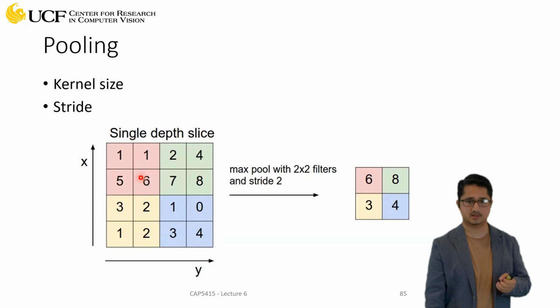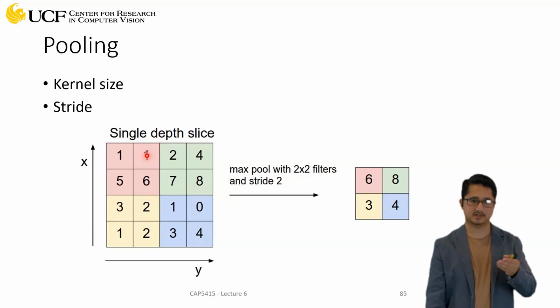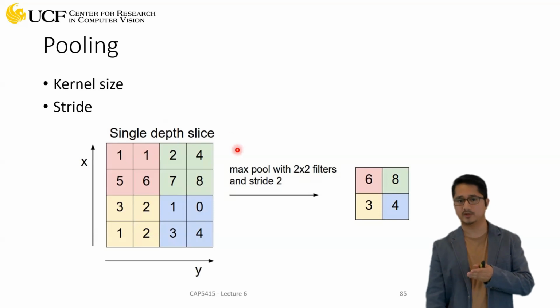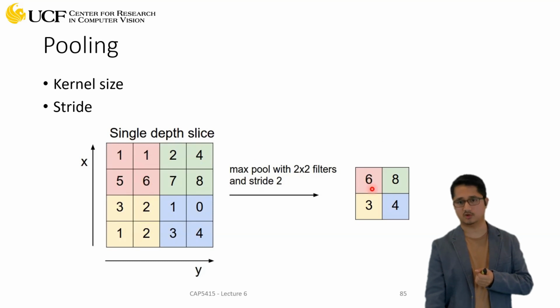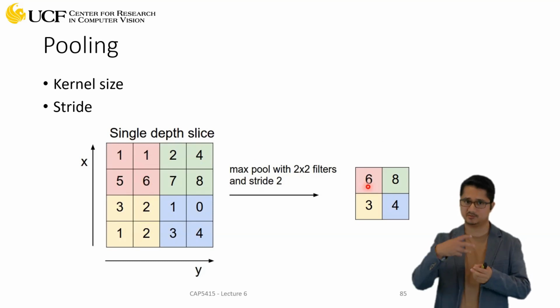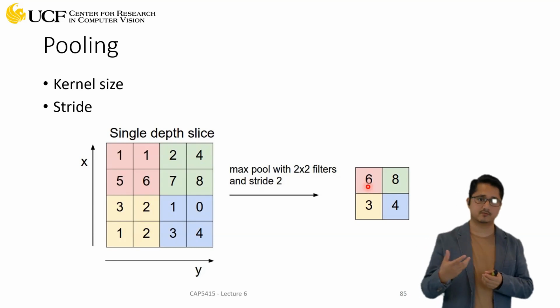Very small compared to 6. Now, let's say you move that pattern or object in your input image in this direction, or towards the top, so that it moved to this location. Then in your activation map, you will get a 6 over here, right? Because it will be present at this location. But if you look at the result of such a translation, this location is still going to give you a 6, because instead of at this location, you will have 6 at this location. So the final output is not going to change. That's why this max pooling operation makes your network translation invariant.